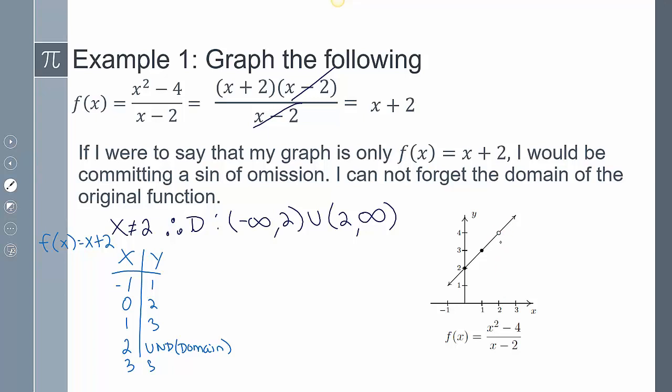That's my undefined value, and that's the way we would represent this type of undefined value. This type of undefined value is called a point of discontinuity. To find where to place it, I'd look at the simplified version, which is x+2. If I plugged in 2, I get 2+2, so that's going to be 4. At (2,4), that's where I'm going to put my open circle.